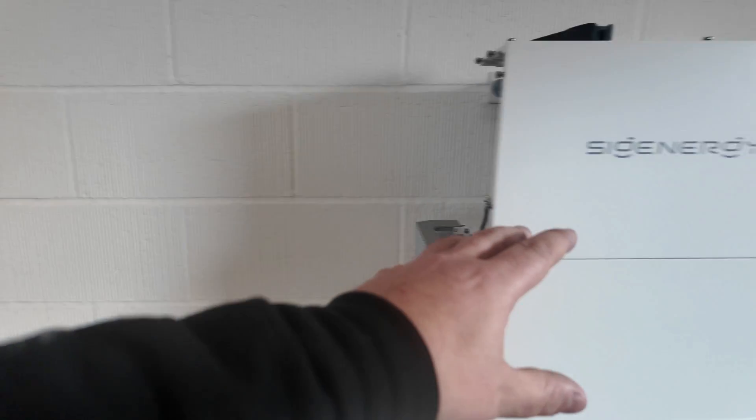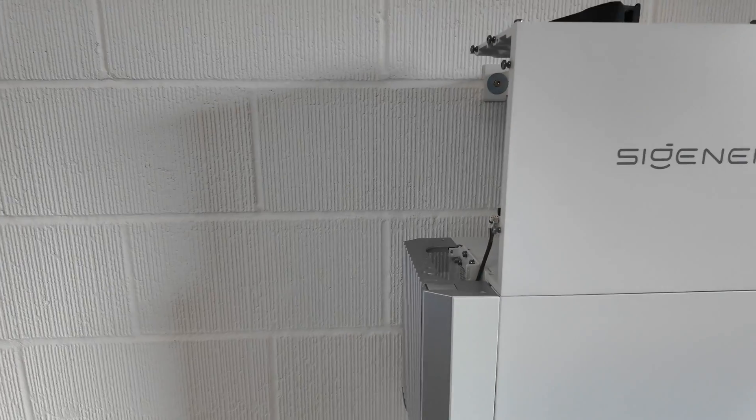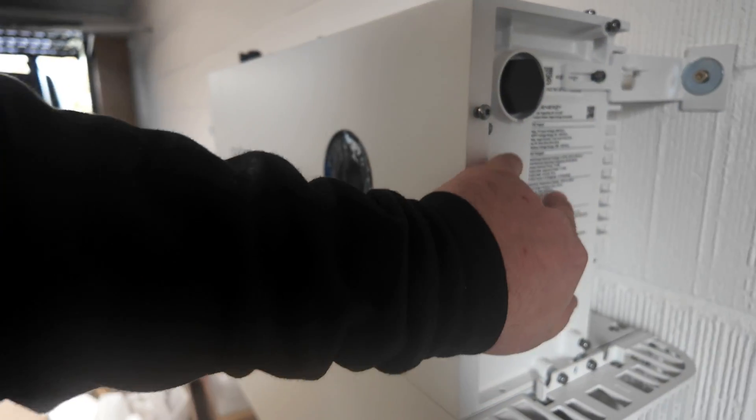We've done it both ways — on the channel before we've put a gateway in a garage location, taking a sub-main from the main intake area just because there's no space nearby. We've got the luxury of choice here and this is what we've opted for. There'll be some trunking once we've punched through, and we can sit our isolator on it — I'll show you all that when we get to that stage.